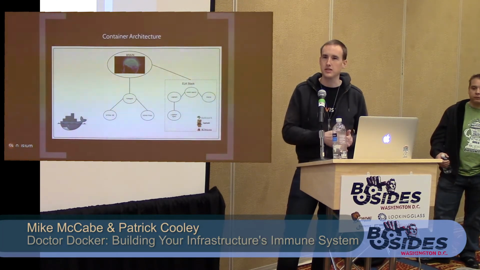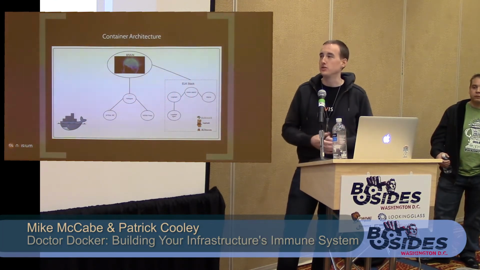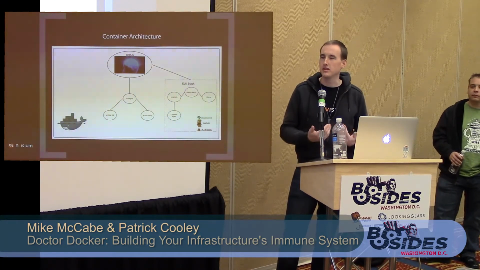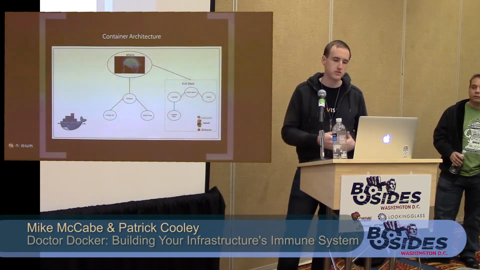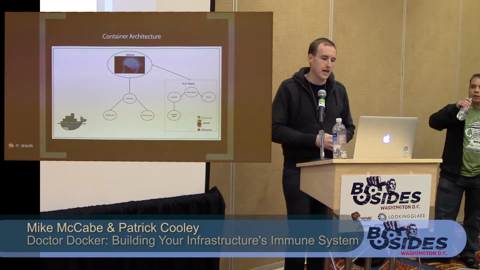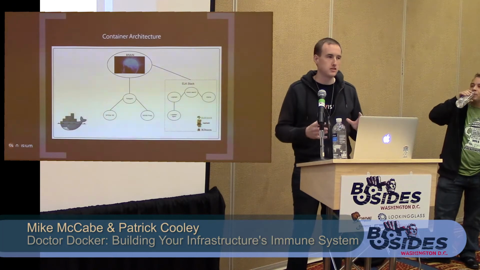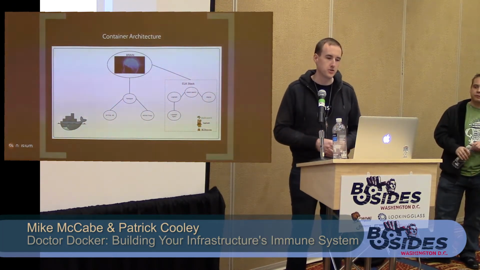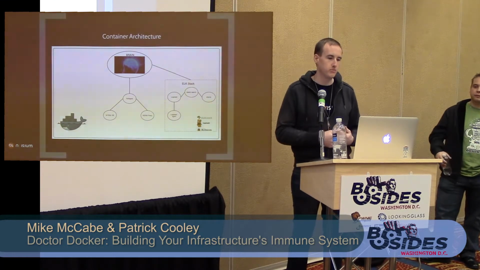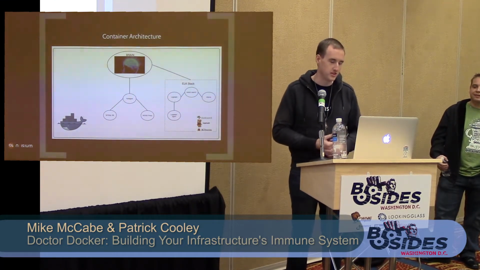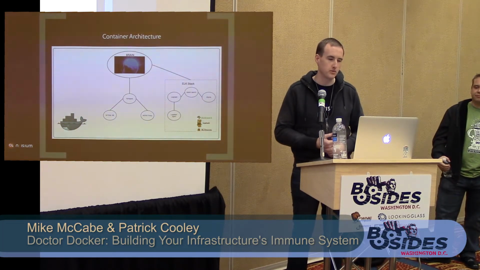puts it into Elasticsearch. Elasticsearch is great for searching, clearly. You use that to pull back certain information, and then Kibana is kind of a front end, which Patrick just showed, to do those searches. So that's what we're using as our sensors in this example. We're throwing all of the information into Elasticsearch and then pulling it back into the brain, which is an awesome brain image. And we're going to talk about that a little bit.